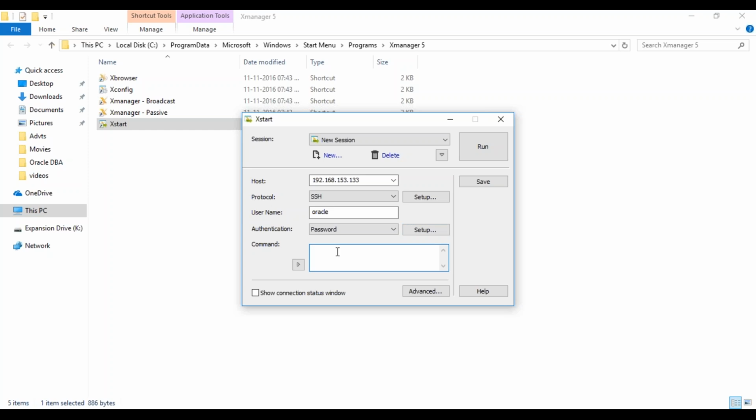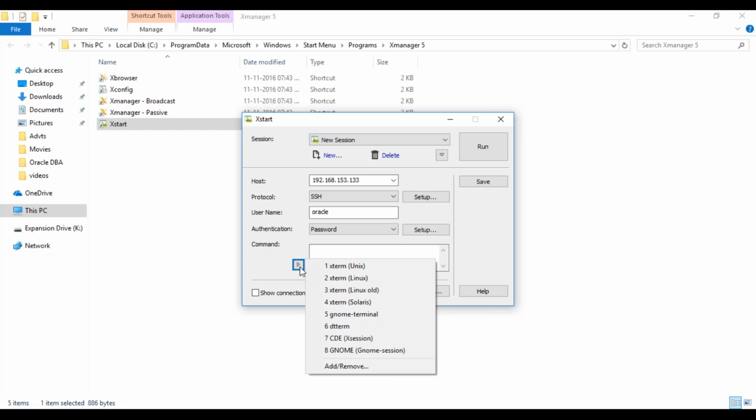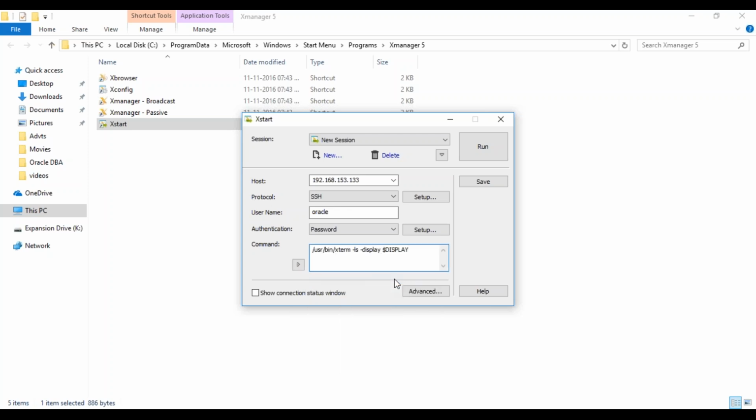And in the command, you need to click on this button and select the operating system. You have different operating systems, as you can see: Unix, Linux old, Solaris, etc. Ours is the second one, Xterm Linux. So select that option. Once you do that, click on this run button.